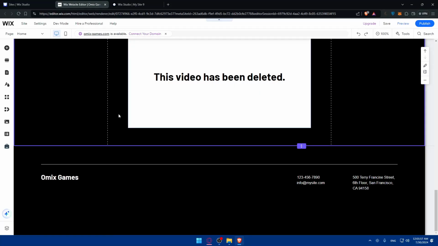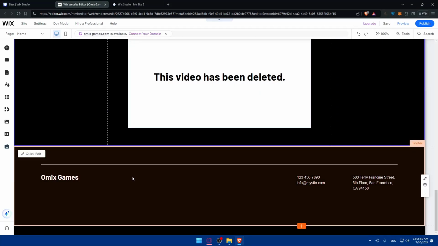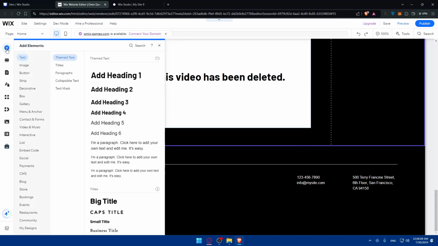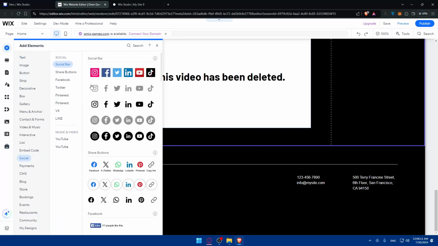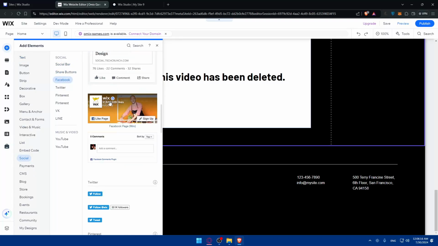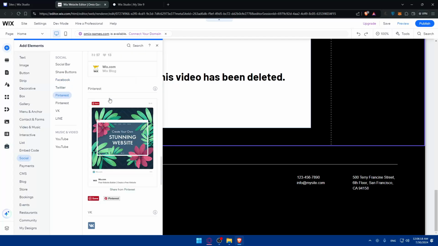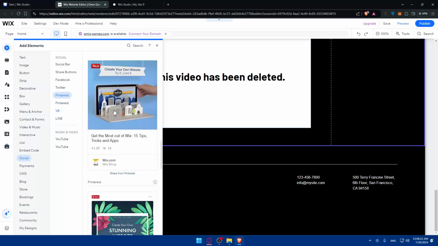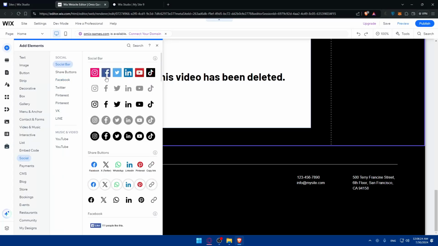I'll even put it out and delete it. I could have done this even before. As I said before, the best place to add your social media or Instagram is through this footer section. Go to this list panel, click on plus on add element, go to social, and choose one that has Instagram on it. Or you can scroll down to look for something on Instagram. If you didn't find it, you can always just choose one of those.